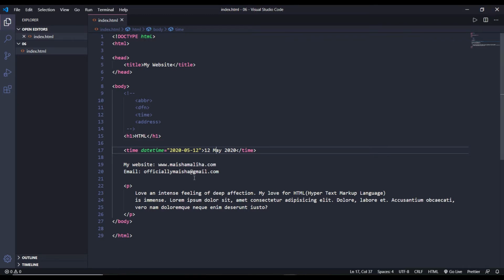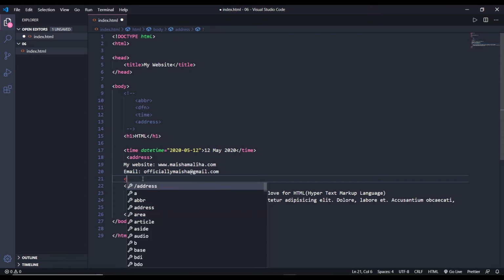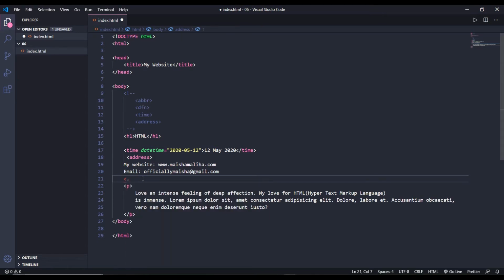Now we're going to put this whole author's address inside the address tag. Yeah, this whole thing is now inside the address tag. There's something I like about VSCode.